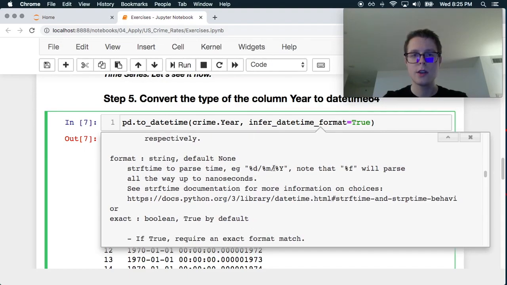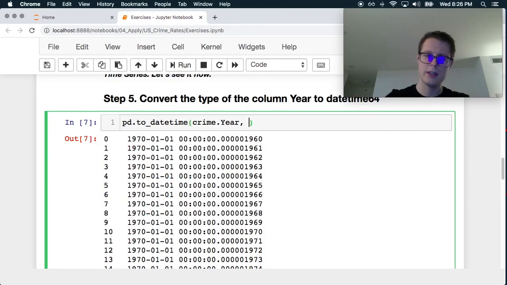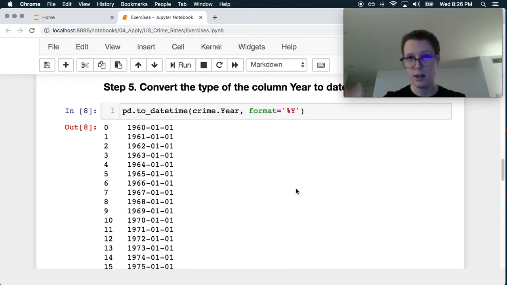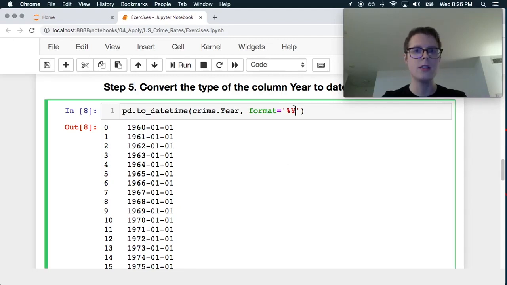String parse. Ultimately, there was some format, I think written in C++ or something, that literally all of these datetime libraries inherit from. So hopefully this will do it. I don't really know what to say other than I don't know it off the top of my head. I know a little bit of it. Just Google it. I would have already Googled it, but I'm just working on this notebook right now, so I want to seem smarter and cooler than I am. If you just Google pd.to_datetime formats, you'll be able to find this pretty easily.